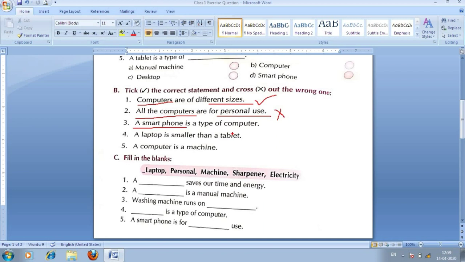Third number, a smartphone is a type of computer, yaani ke smartphone, ek prakar ka computer hai. No. Toh, ye bhi hamara kya hojaye ga, babu? Ye cross hojaye ga, yaani ke wrong hojaye ga. Smartphone, ek prakar ka computer nahi hai.